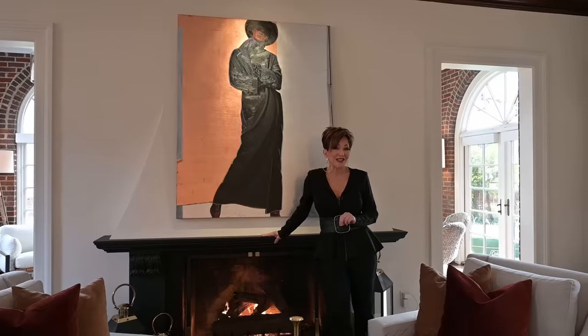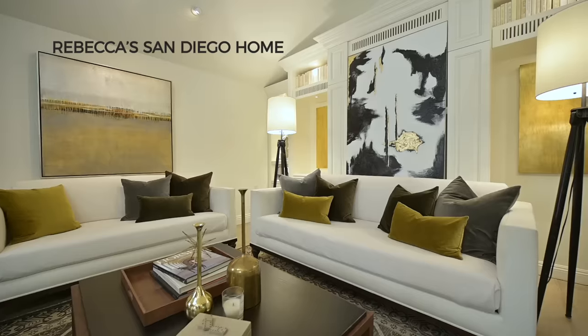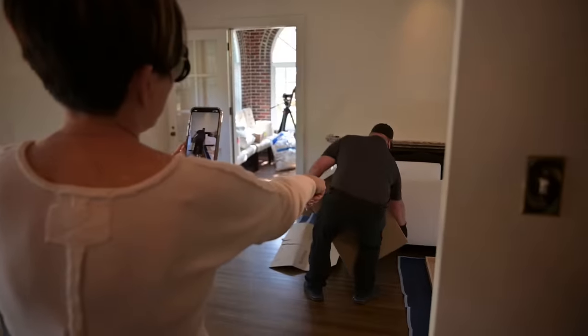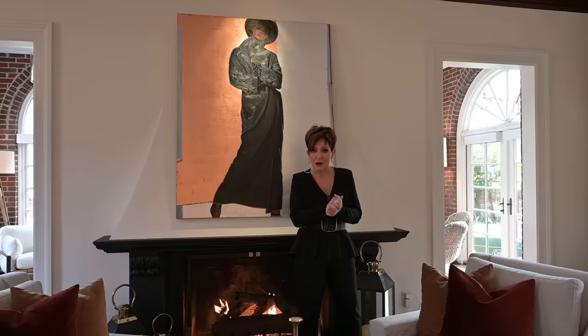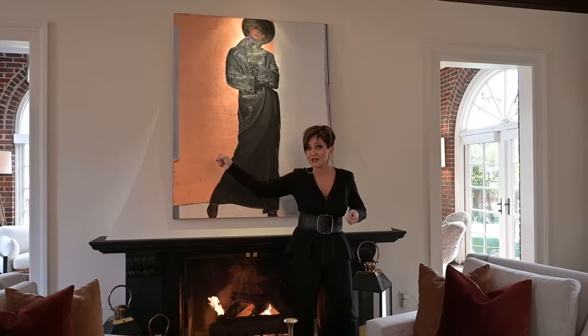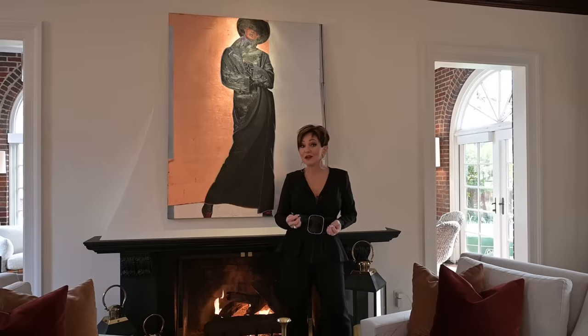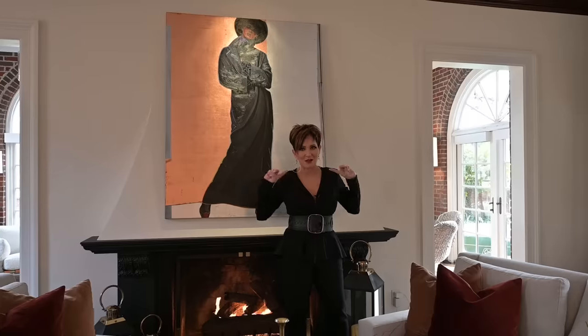In my last house, I only had a great room — I didn't have a living room and a family room — so I only had furniture for one room. That meant I was going to need to, oh darn, go shopping. I was going to need to buy all new furniture for this room. When I got here, I looked at the space and what I loved was this room over here — the sunroom. You're going to get to see it in a minute. And I loved the arch into this little breakfast room. I just thought it was so pretty.